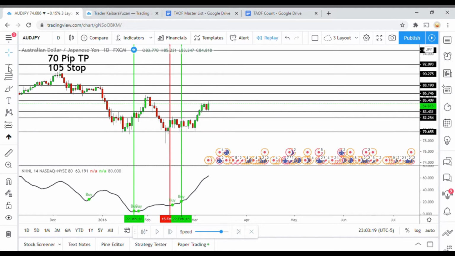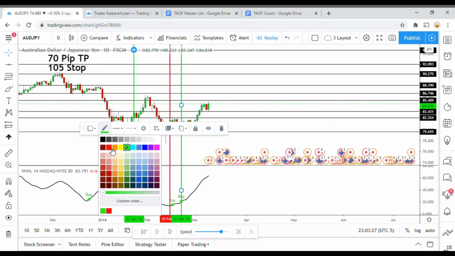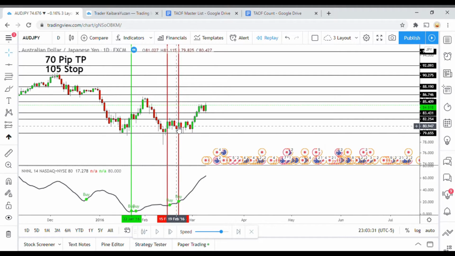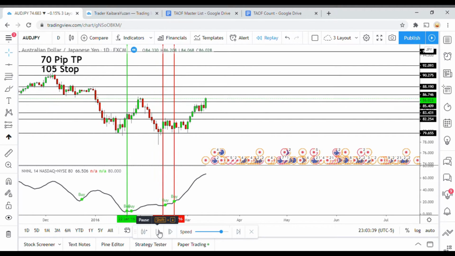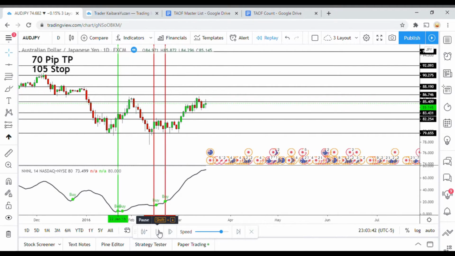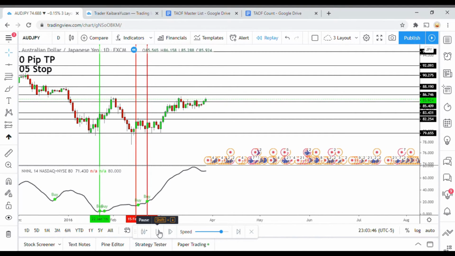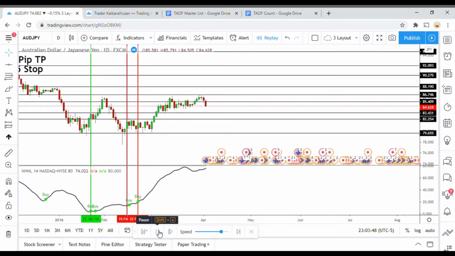There is that there, and it does look like we did get stopped out as well. We did. So this one ends up actually being a losing trade because it stopped us out as it pinballed itself up and down right here. And so there is a perfect example of a scenario where you should be mindful of what exactly is happening.